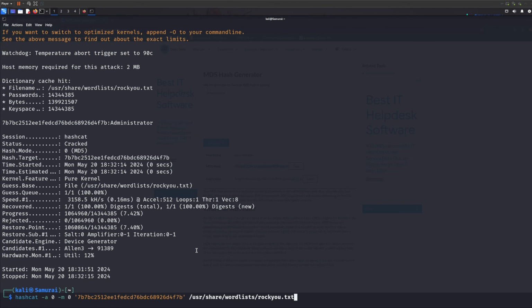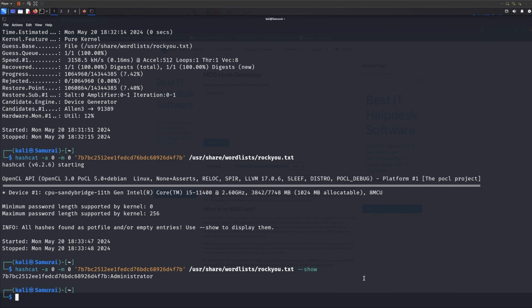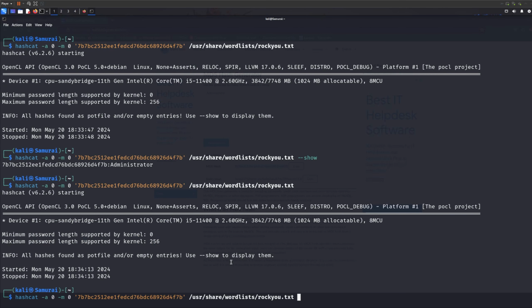Now, if I run this again, what's going to happen is, as you can see, it basically cracked it, but it didn't display it. Now what you can do is either use --show, like it says here, right? But if you, for example, get one file and then you want to crack another file, what you have to do is put a special command. Because what Hashcat does, once it cracks the same hash, it will never crack it again, right? So if I run this again, as you can see, it never cracked it again. So to force Hashcat to crack it again, we need to put a special command.